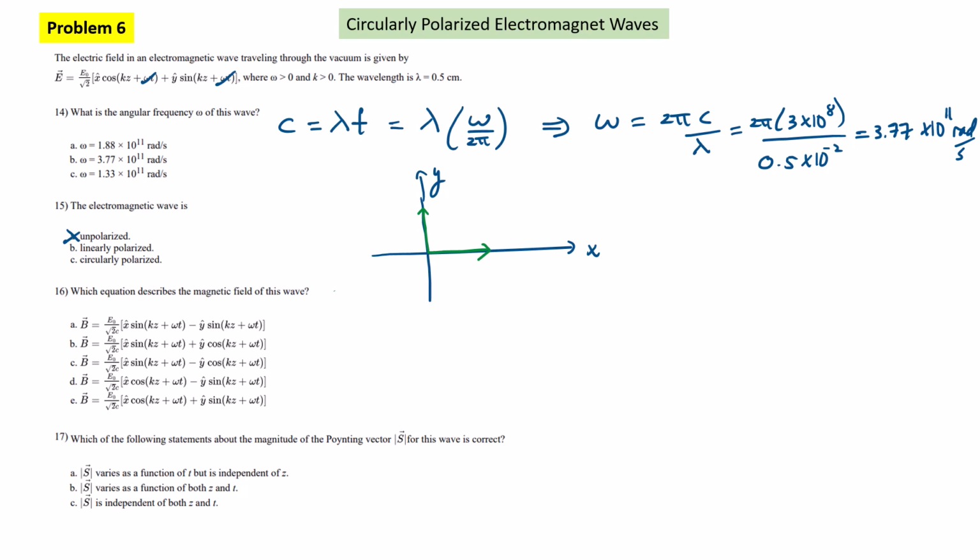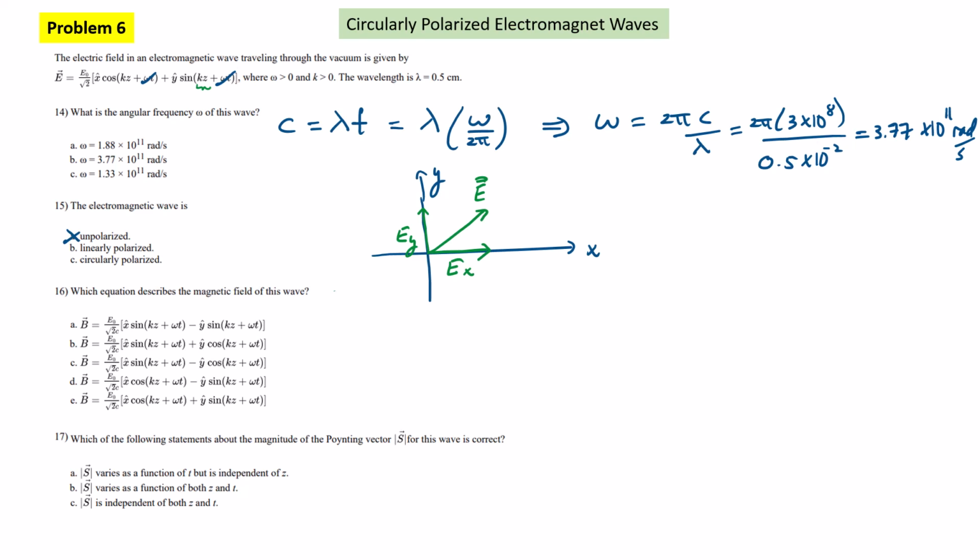First of all, the amplitude of both of those terms has to be the same, right? This is the x component and this is the y component. Notice that these are changing as I go to different z directions. For example, when I'm at some corresponding angle that corresponds to 45 degrees, they would be the exact same, and the total electric field would simply look like this. But as you move down either into the plane or out of the plane, you're going to see that these x and y components are going to change. But the total vector is never going to change its magnitude.